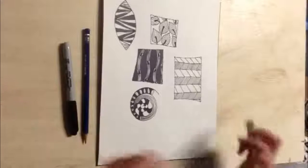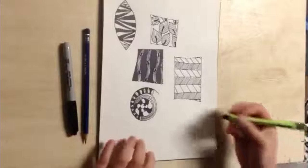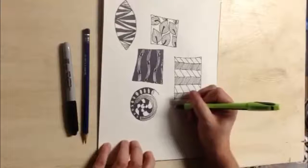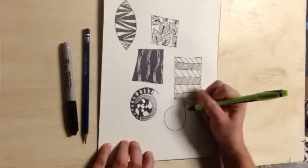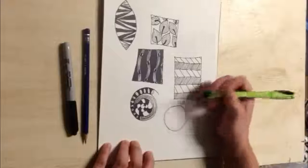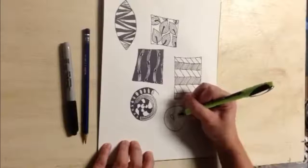Okay guys, I'm just going to do one more little example just for fun while I'm talking to you about the next steps. The next step you are going to take after your fun little experimentation day is you are going to be starting to plan out your square one art project.